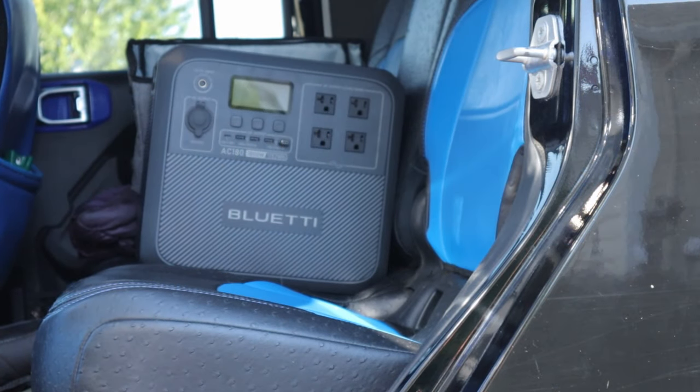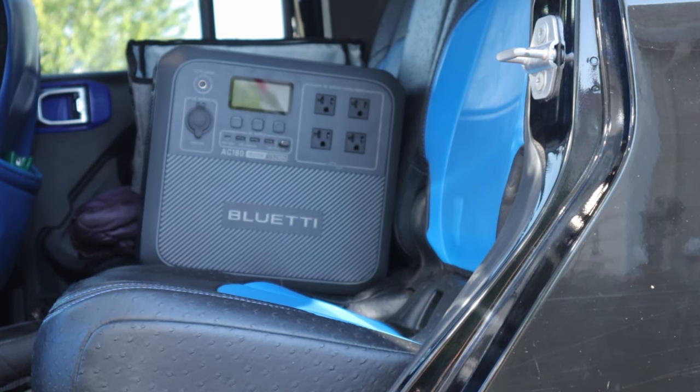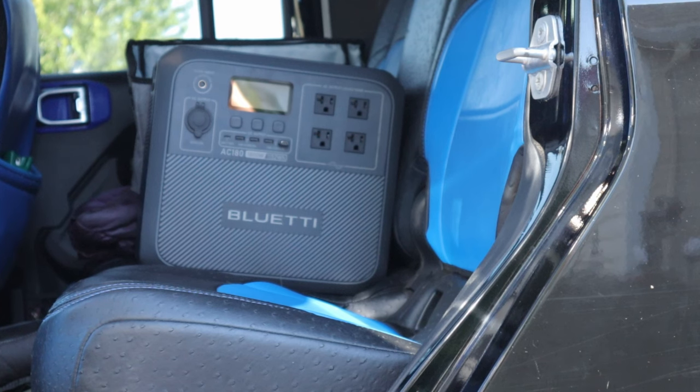On the inside, the new Blue Eddy AC180 is an 1800-watt generator with 1152 watt-hours. On the last couple of camping trips we ran short of power, and solar just can't keep up. Between the AC180, my 500Wh Jackery, and another 600Wh unit, I've got about 2100 watt-hours total. I also have the Blue Eddy EB3A — about 268 watt-hours — which I use in the tent to run my CPAP machine.